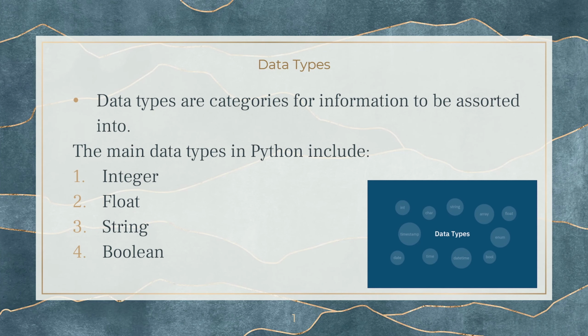So to start off, we need to know what a data type is. Data types are many categories used to hold various types of information. The four main data types in Python are integers, which are used to hold whole numbers such as 0, -1, 7, etc. Floats, which are used to hold decimal numbers like 0.1, 10.0, 3.9, and so on. Strings, which hold any text or a series of characters, and finally, booleans, which hold only two values, either true or false. This can be declared as adding the keyword true or the keyword false, or you can also have 1 for true and 0 for false.